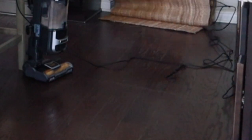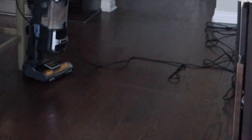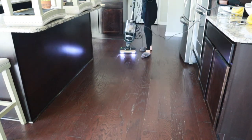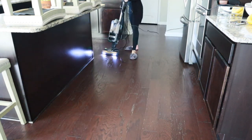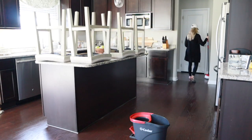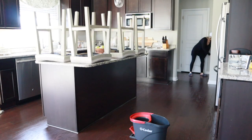I also use the O-Cedar spin mop. I love this spin mop. It's so convenient and effective. But keep on watching. I'm not done just yet. Once I finish up mopping the kitchen, I'm gonna share with you that dinner recipe that I think you're really gonna like.